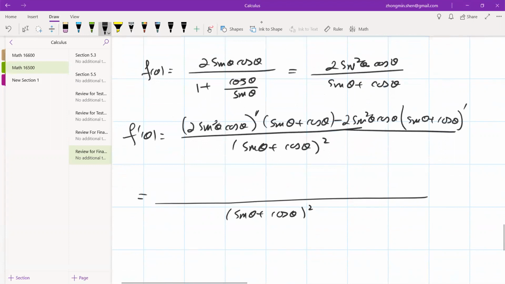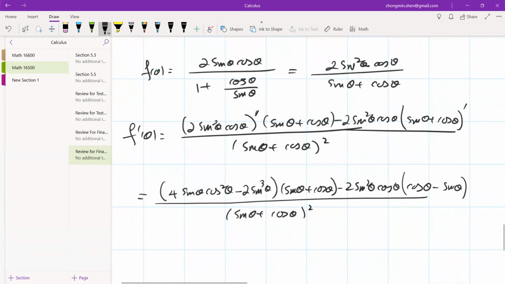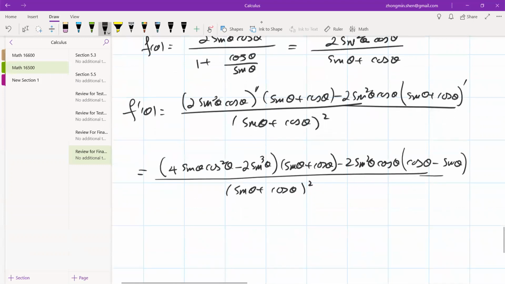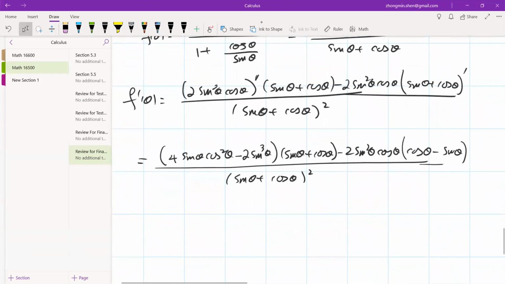All right, so this is going to be, well, this is a product rule. We have to use a product rule and differentiate sine square theta, then you get 4 sine theta, and then get cosine theta, then cosine square theta, and minus 2 sine cubic theta. Now, this problem, maybe we will ask, don't simplify it. And yeah, this will be enough, as long as you show all the details there.